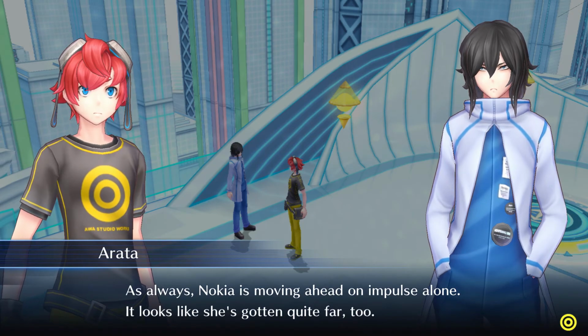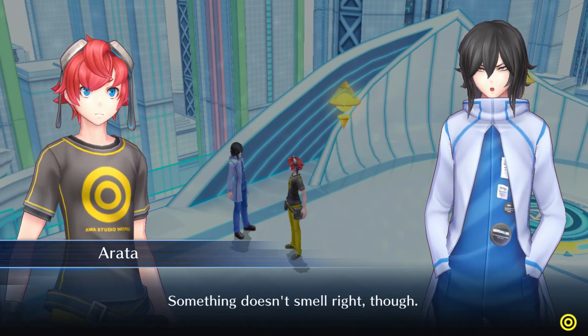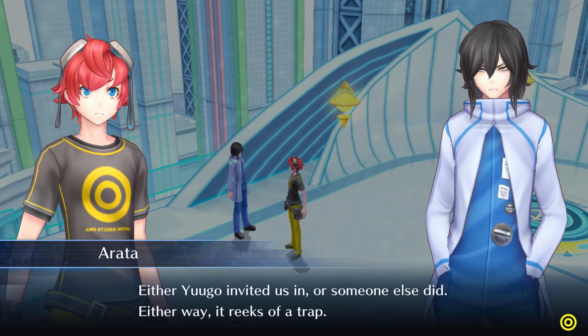As always, Nokia is moving ahead on impulse alone. It looks like she's gotten quite far, too. The other hackers have gotten into the Valhalla server and are heading for Under Zero. Something doesn't smell right, though. The Valhalla server shouldn't have gone down so fast. Either Yugo invited us in, or someone else did. Either way, it reeks of a trap.